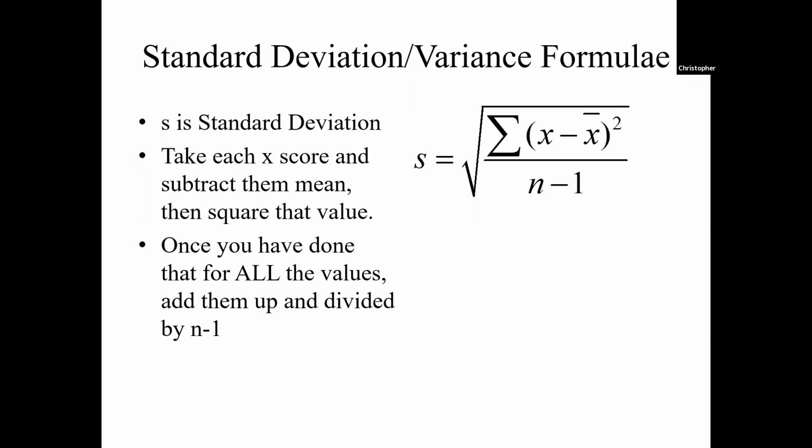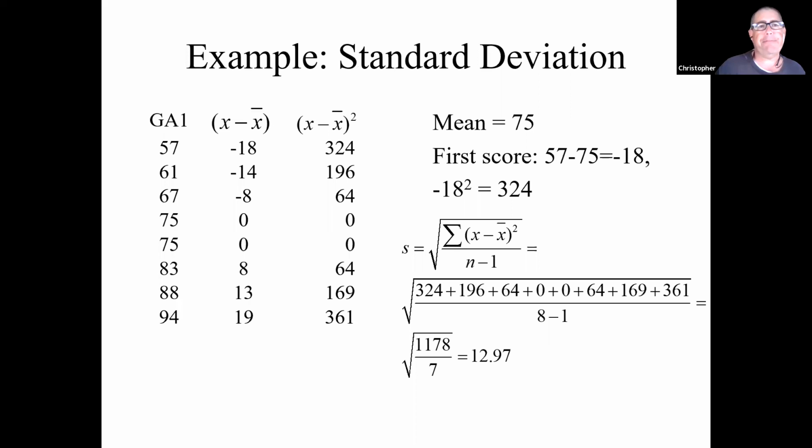Well, what does that mean? It means for every person's score, we're going to take their score, subtract the mean from it, and then square that. Once we have that for each person, we're then going to add them up. That's where the sum comes in. Then the bottom part is dividing by the sample size n minus 1. That part's relatively straightforward. So once you've got all of those values, you're going to divide them by the sample size minus 1, take the square root.